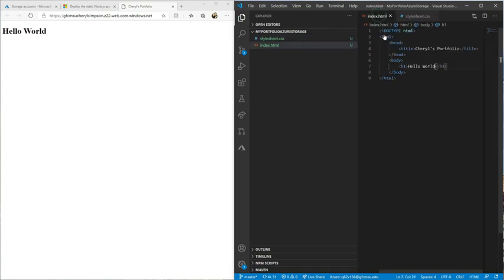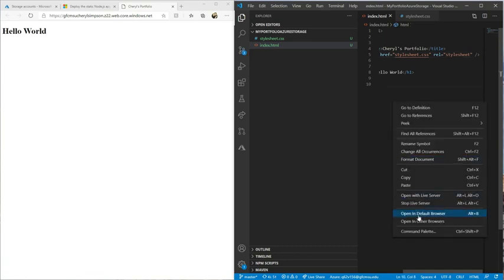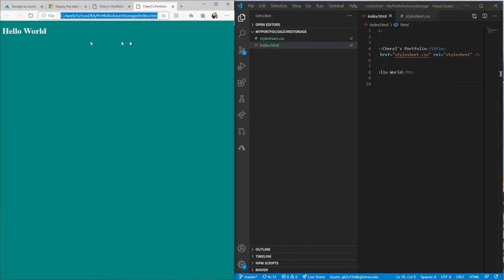Come back over to my index, into my header, and I'm going to go ahead and link. My href is going to be my style sheet, and my relation is going to be style sheet, and we'll slash it. Okay, if I select here and I say open in default browser, it should pop up over here and see, it's teal and it's lovely. But you can see from the URL, this is where it's located. That's not what I want.